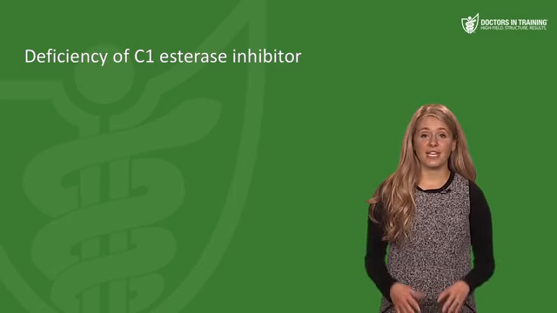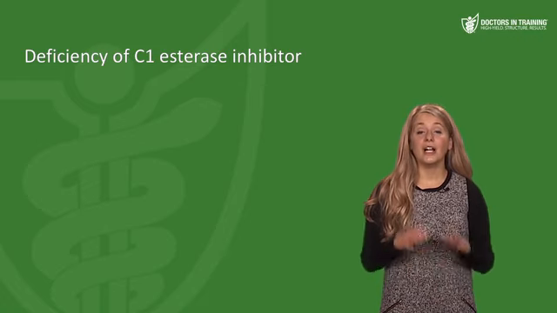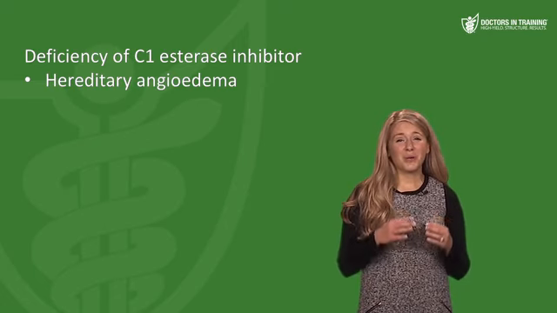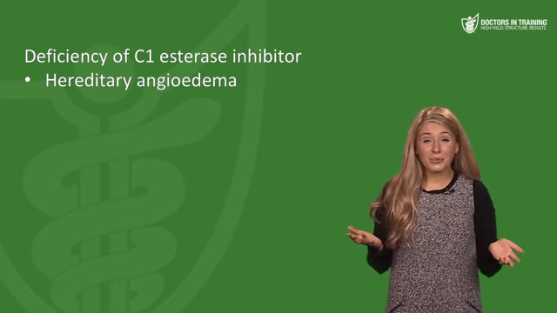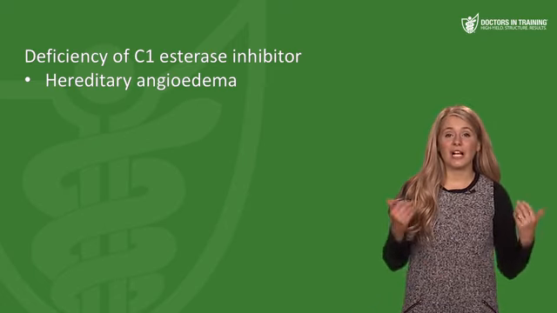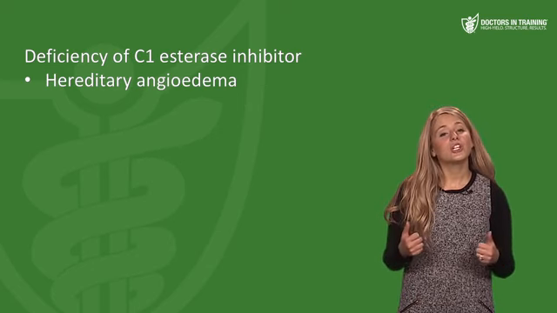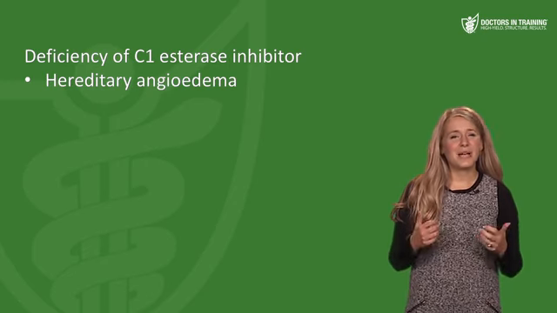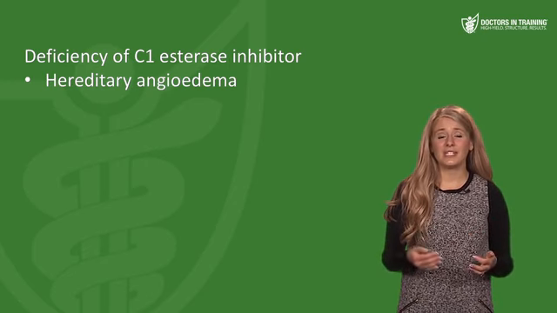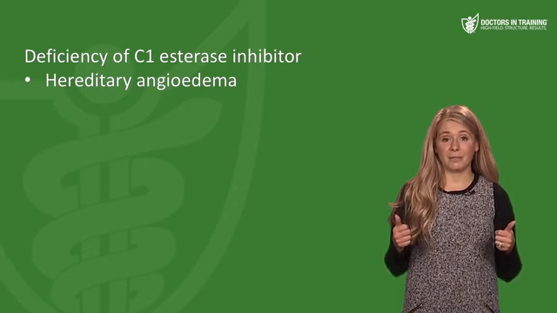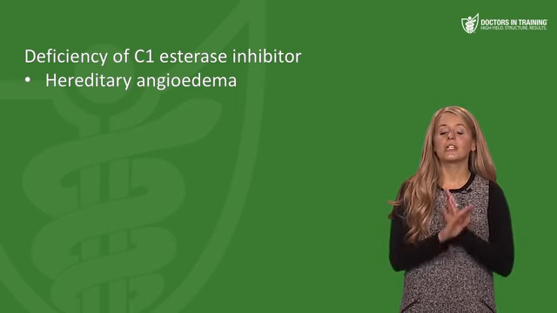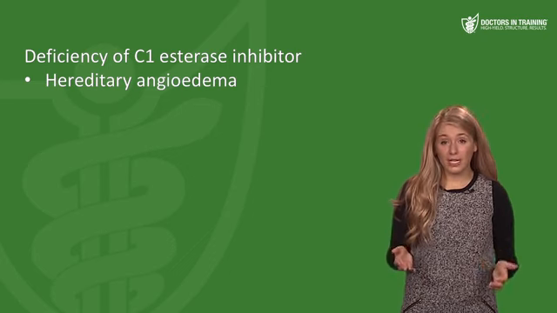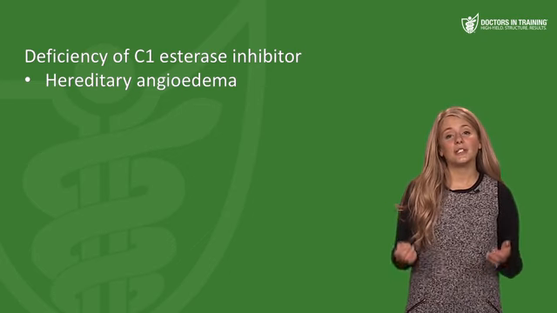If there is a deficiency of the C1 esterase inhibitor, that causes hereditary angioedema. We don't really understand how or why this works, but it seems to have something to do with elevated bradykinin. Angioedema in general is bradykinin mediated, and somehow deficiency of C1 esterase inhibitor results in elevated bradykinin. And these patients should never take ACE inhibitors because ACE inhibitors also increase bradykinin level and can cause angioedema as a side effect.